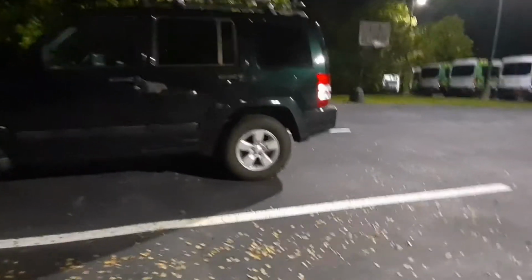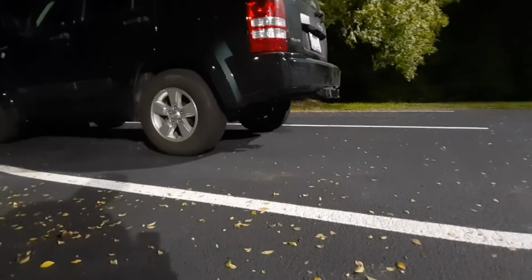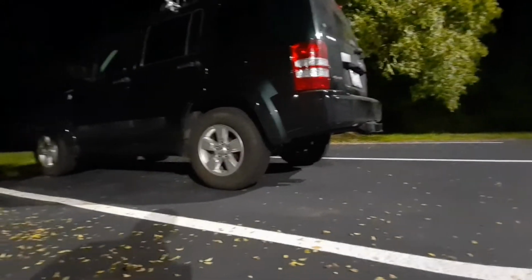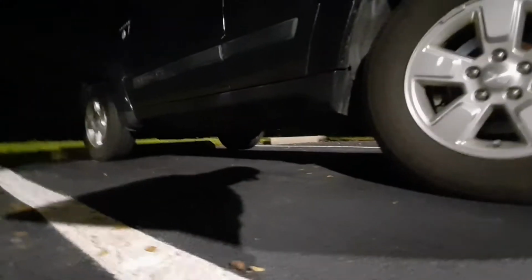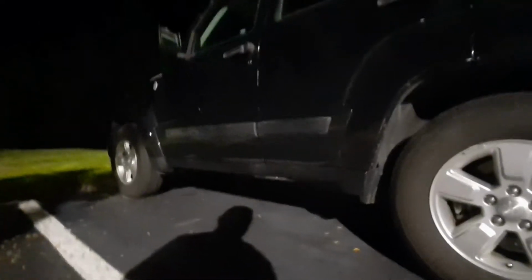For a stock vehicle, especially in the back. The back's got a lot of clearance, right? And I'm not going to do some insane off-roading, I don't think. Not as of right now, none is planned. But it does seem to have pretty decent ground clearance overall for your average Joe. And like I said, it is trail rated. It has underbody armor. So if it scrapes, it'll only scrape the armor.